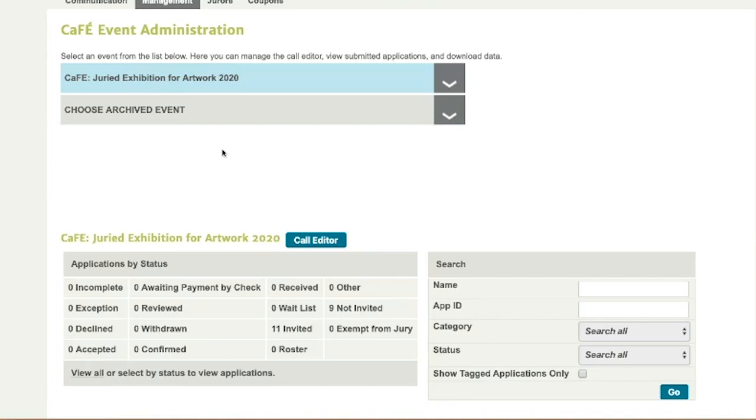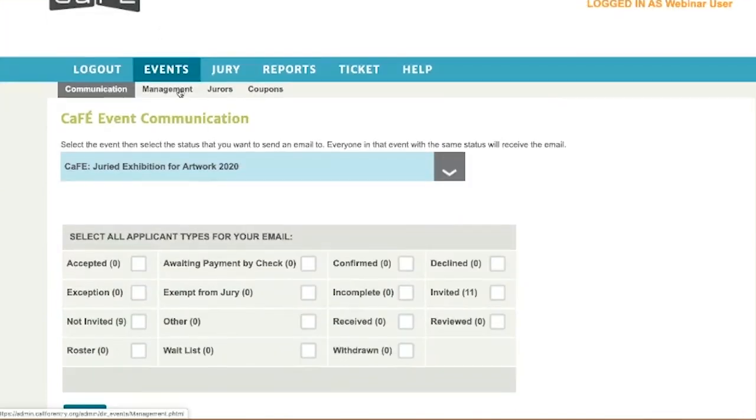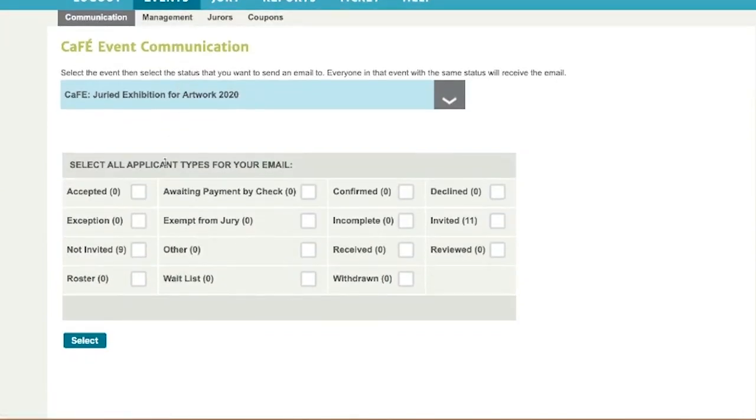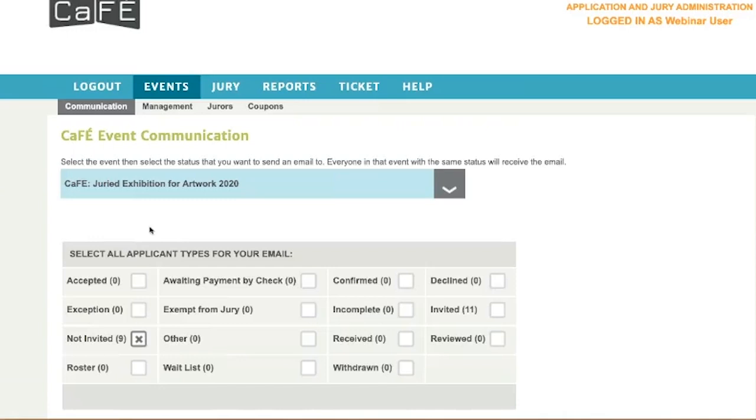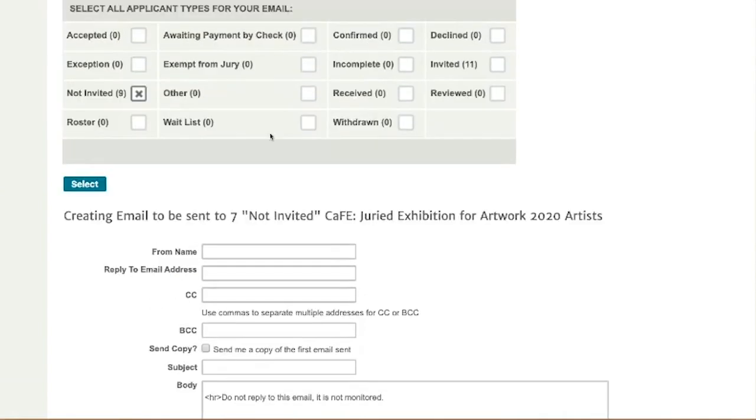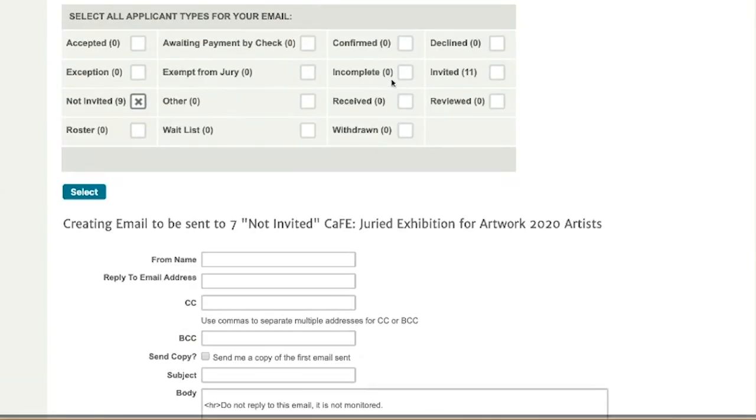Do you send out email communications to judges and artists through CaFÉ or outside of the platform? That is up to you. If you want to email them, you can use the Events Communications tab and choose the box that you're doing, so you can notify you're not invited, or you can notify you're invited or any other status.